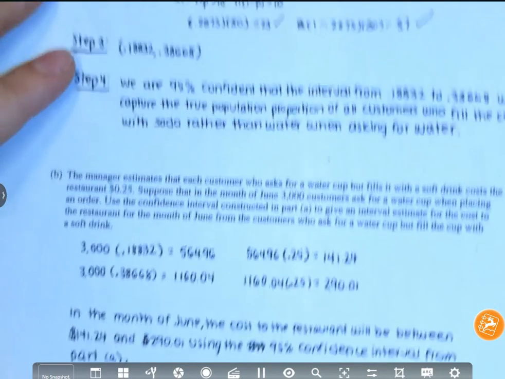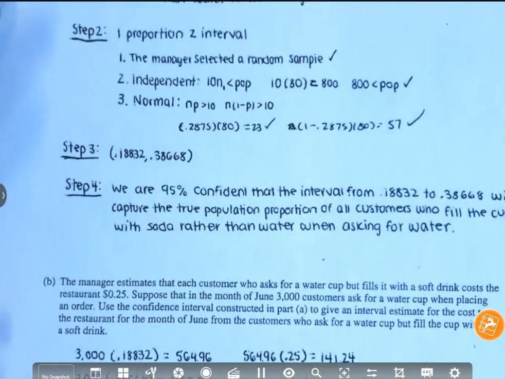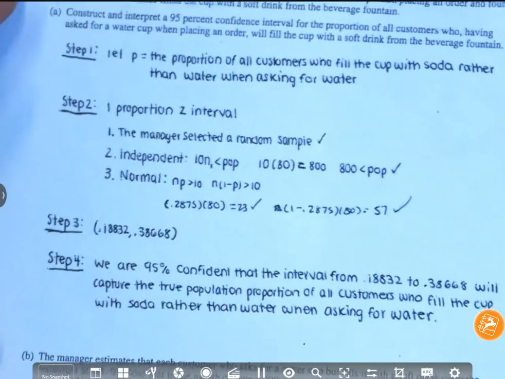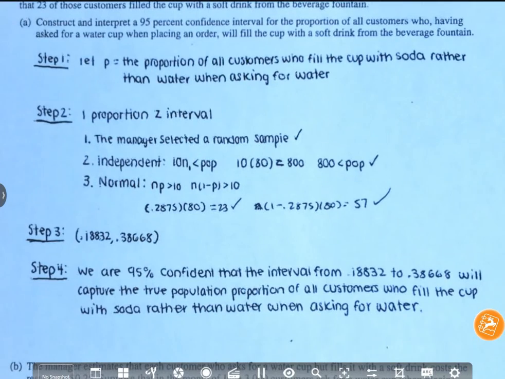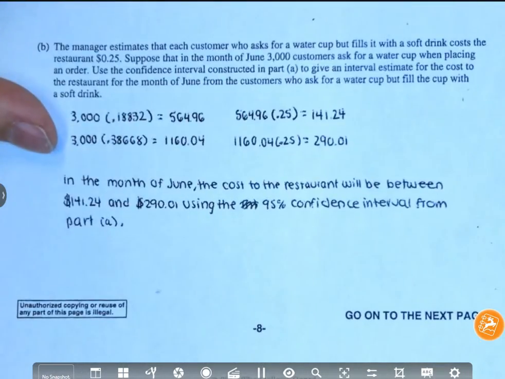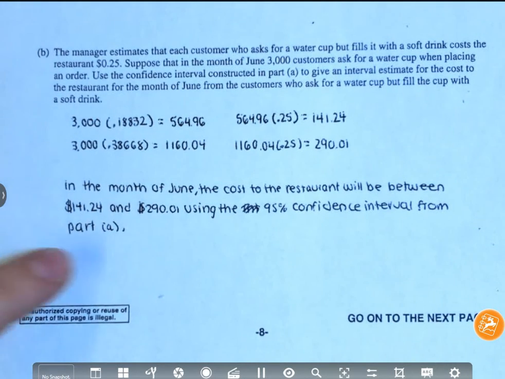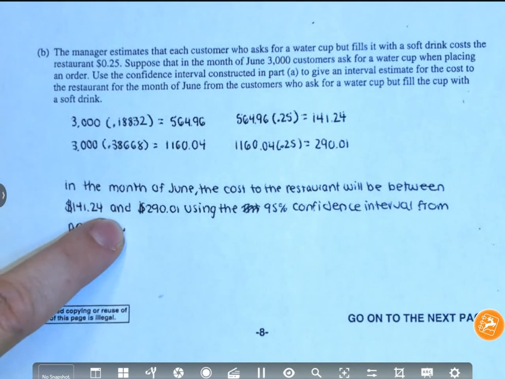Then it comes down to what else they were expecting to see. This part A actually counts as 3 pieces of the problem. This is 3 pieces. This is 1 piece. If you get that correct, then that's all you need.